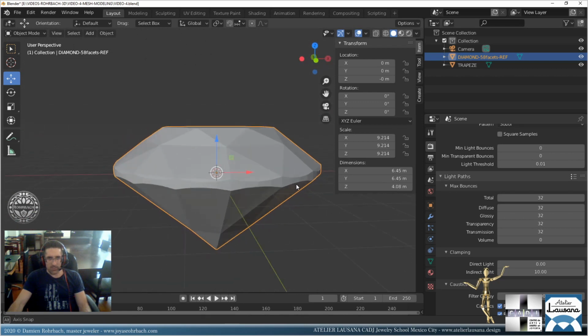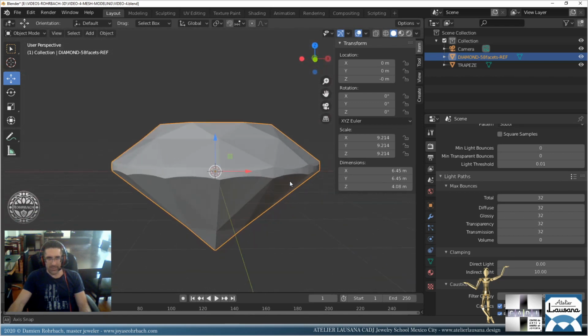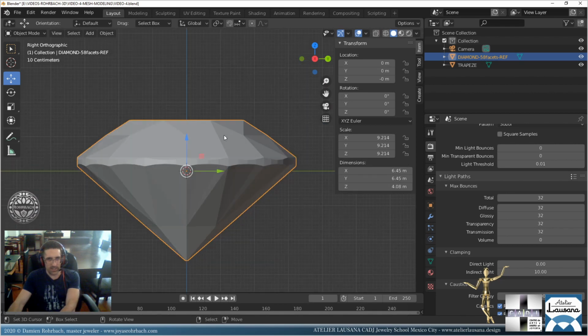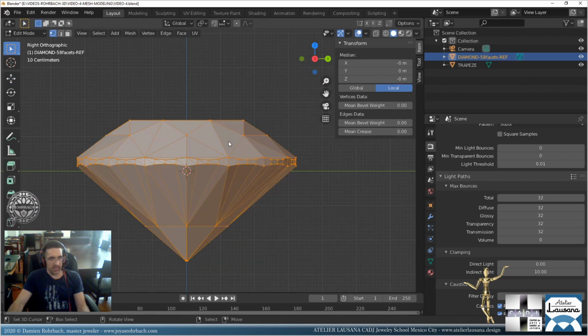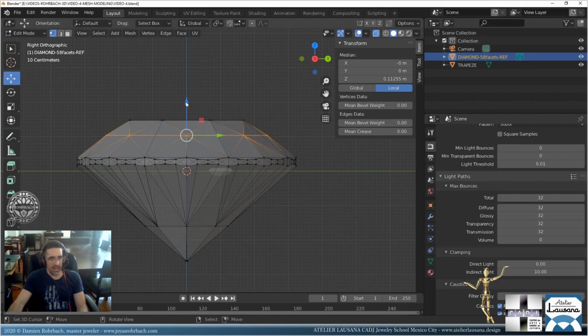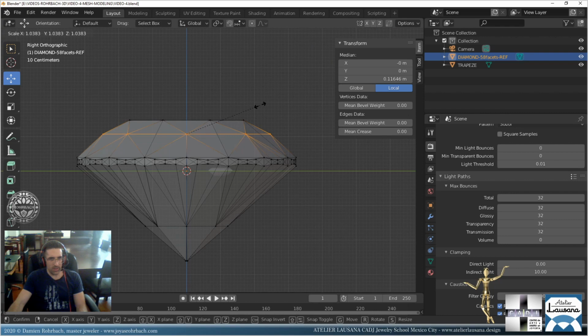As you can see, because the diamond has been imported and exported, it has some different faces on the sides. So let's go to edit mode, activate the transparency, and deselect that. I'm going to move this a bit higher and make it a bit bigger.